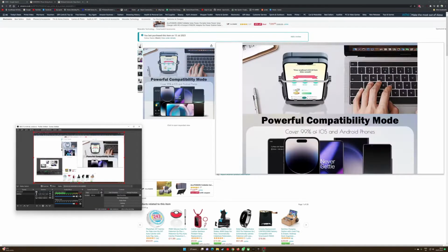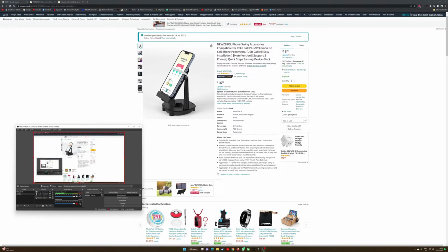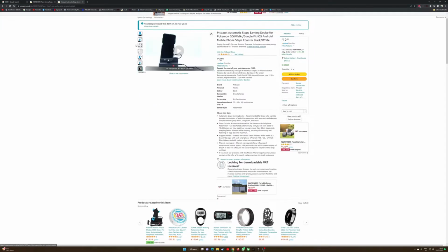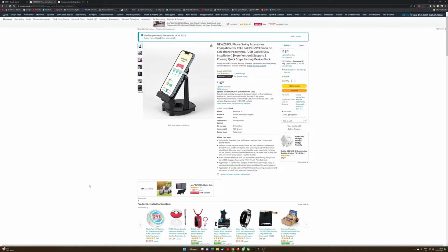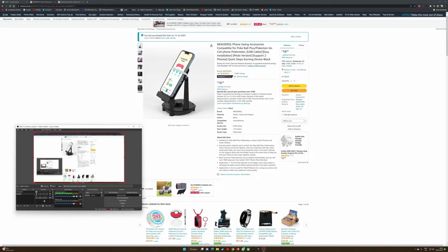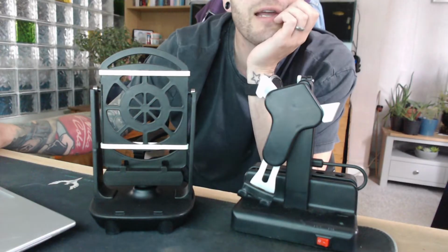So this is the Nuzerol one. This one goes forwards and backwards, and here is the McBezel listing if you want to look them up yourselves. Like I say, I'll try and leave a link in the bottom of the description as well. But back to the camera now.